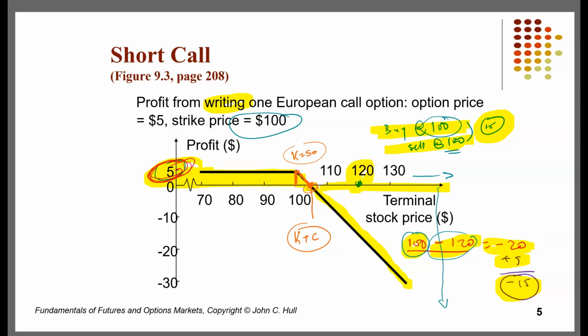Because there's no saying how far the price of the underlying can go. The underlying can go all the way to $1,000, which means that you might find a loss of $900. Or the price of the underlying can go like Berkshire Hathaway, 100,000, right? If the price goes all the way to 100,000, then you'll find a huge loss. So the short call is a tricky position to have, especially if you do not own the underlying.